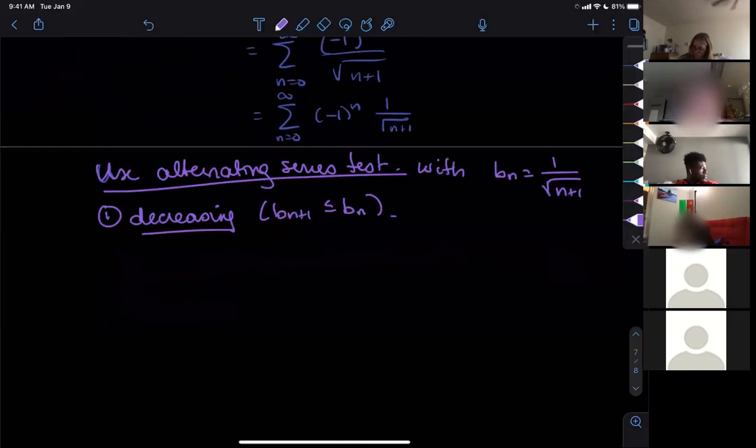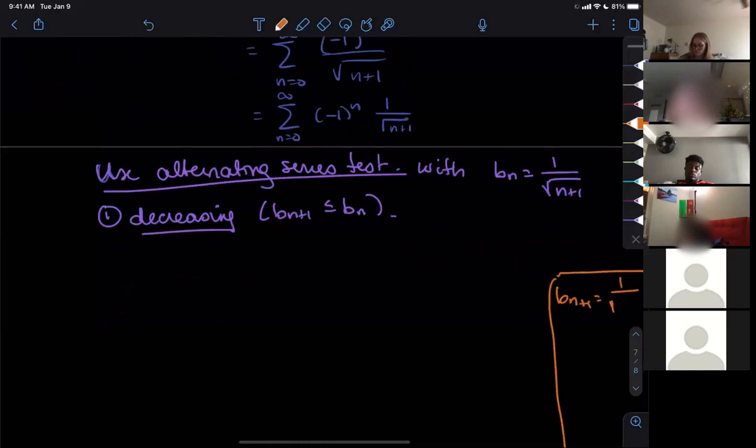There are ways you can do it. We can take derivatives, if we can treat it as a function, or we can just sort of on the side, we won't include this, see what b sub n plus 1 is. It's going to be 1 over the square root of n plus 2. So how can I compare these? I know that n plus 1 is smaller than n plus 2. I'm starting somewhere I think everybody's going to believe in. I think we can all believe that n plus 1 is less than n plus 2. And that means that the square root of n plus 1 is less than the square root of n plus 2. Why is that true?